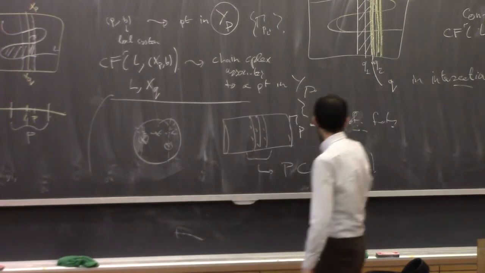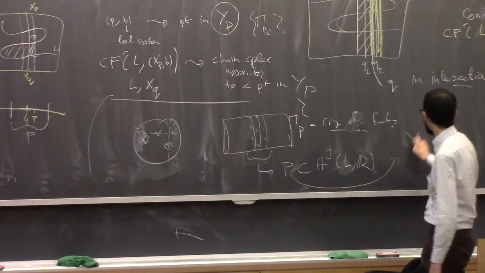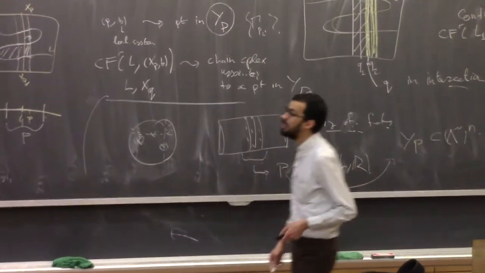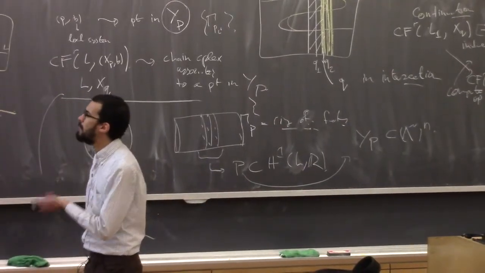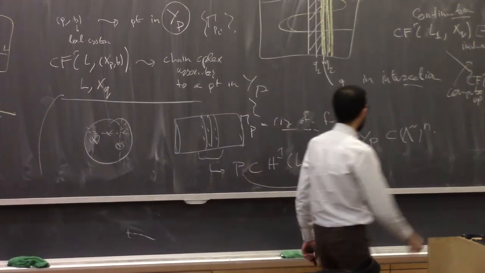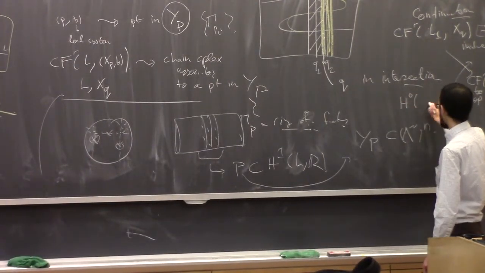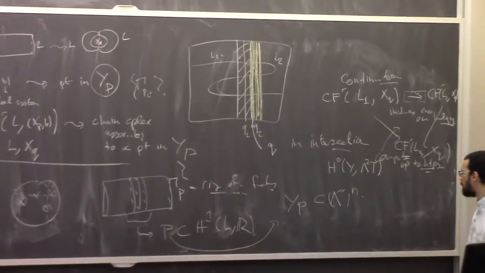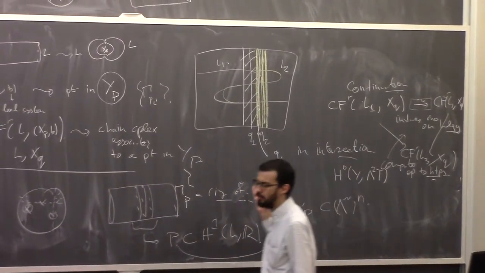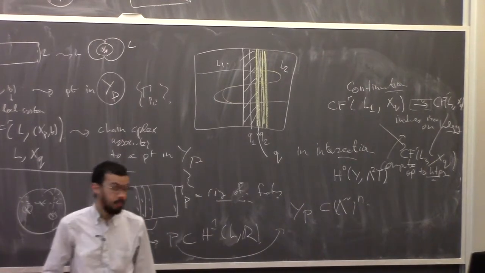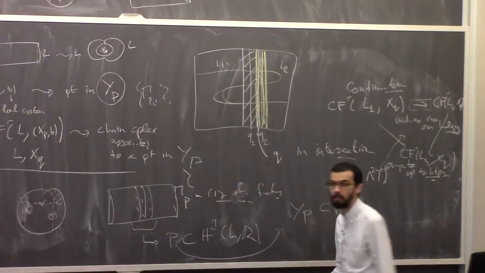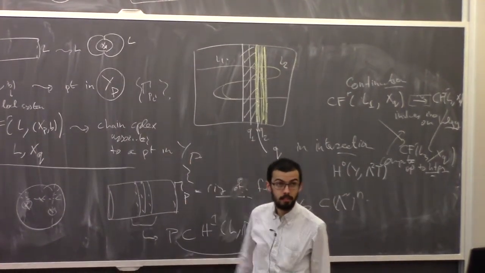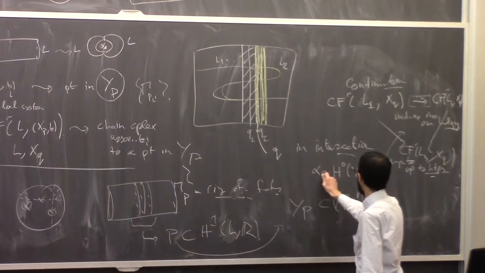On the other hand, since this is a polygon in H1, we can associate to it the space Y_P, which lives in Lambda squared. And what Fukaya proved is that on this space Y_P, there is a bivector field, an element of H0 of Y with coefficients in the second exterior power of T, with the following property. Wherever this bivector field vanishes is exactly wherever the Floer theory is well defined. Now, I'm assuming Calabi-Yau. That's why I said the Maslov class is 0.